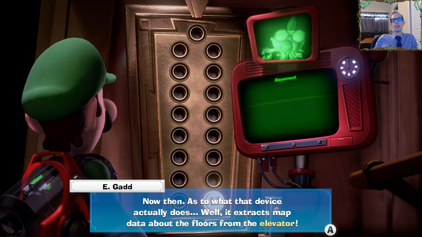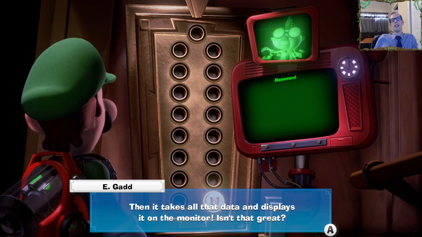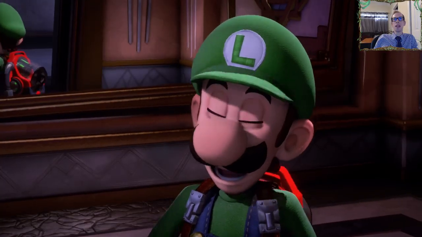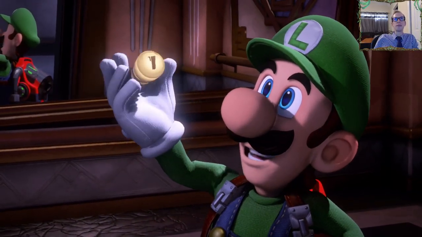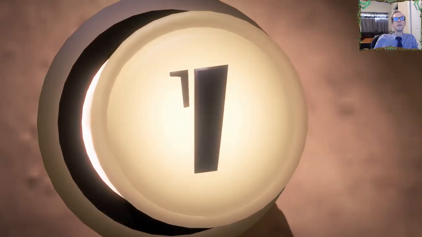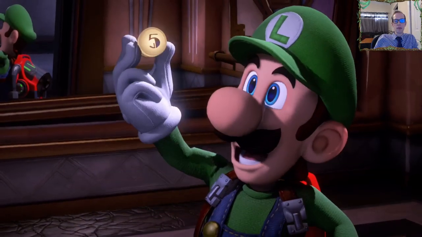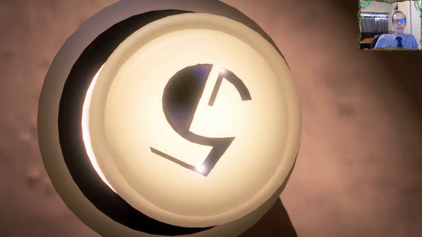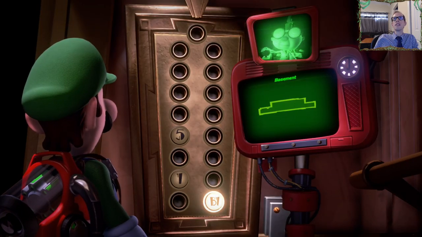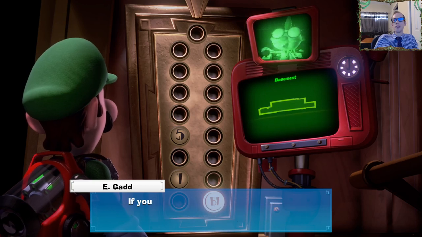As to what the device actually does, well, it extracts map data about the floors from the elevator. Takes all that data and displays it on the monitor. Isn't that great? Why don't you take those elevator buttons you collected and insert them into the panel? Oh, yeah. Here we go. Okay, so now we got the map floors.